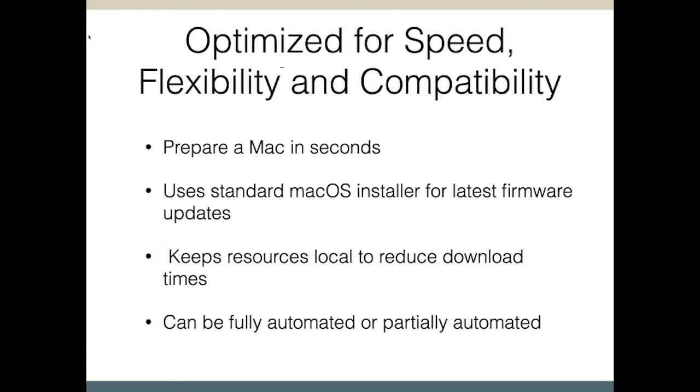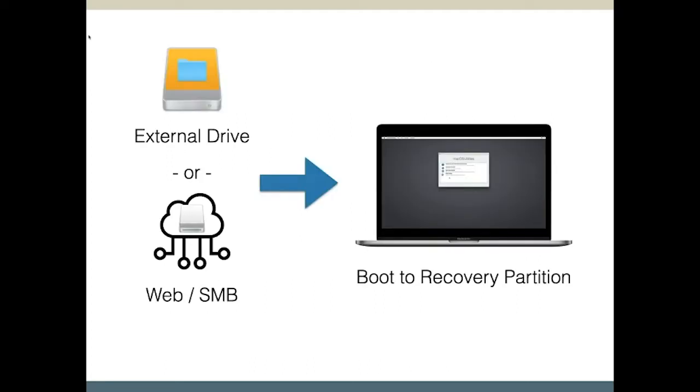And we can fully automate this, or we can partially automate this. Partially automated isn't necessarily a downside, but rather sometimes you want to be interrupted. If you want to set the computer name, a very common workflow is that the computer name is based on the asset tag, and that's not known ahead of time. The tech puts it on ahead of time and then has to type it in. So when you run our workflow, it can prompt you not just for the computer name, but for any arbitrary information that you'll use later for the configuration. So you can interrupt the process at the very beginning. It'll be partially automated, but it allows them to prompt for those users.